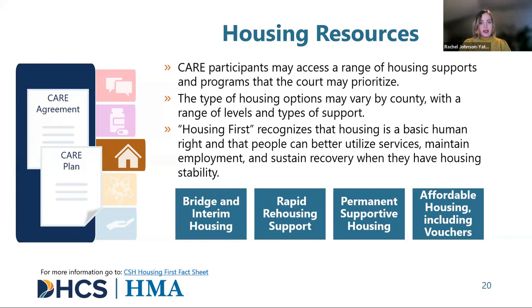So there are lots of types of housing first models and resources that include bridge housing. Within bridge housing, the primary focus is to help people experiencing homelessness who have serious behavioral health conditions that prevent them from accessing help and moving out of homelessness. The BHBH program provides funding for operational and supportive services that aren't covered by other funding sources to expand bridge housing implementation. And this is one of the programs that is prioritized for participants in CARE.